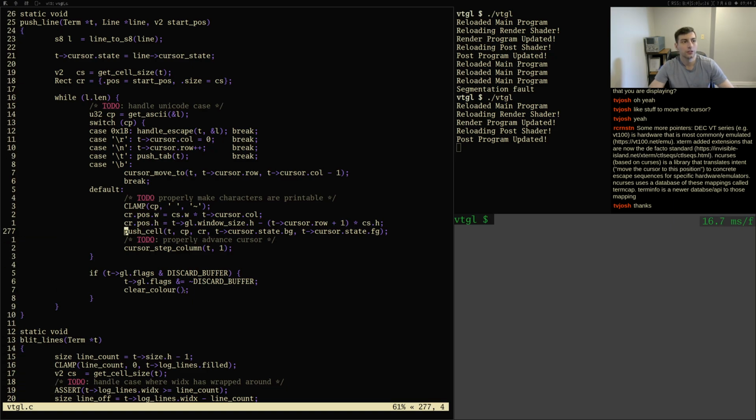So push cell is going to get changed to just write a value into the cell that's currently visible, the current cursor cell, sorry. Yeah, so let me think here.